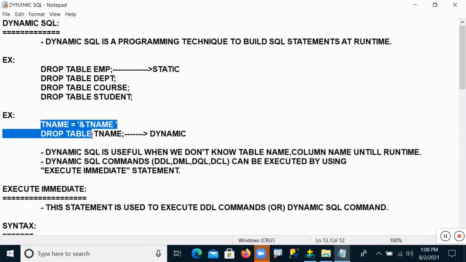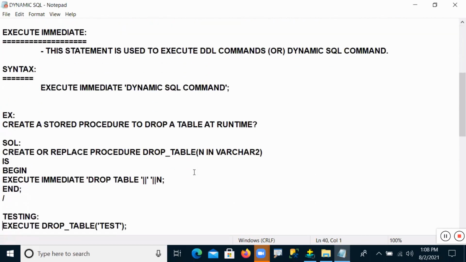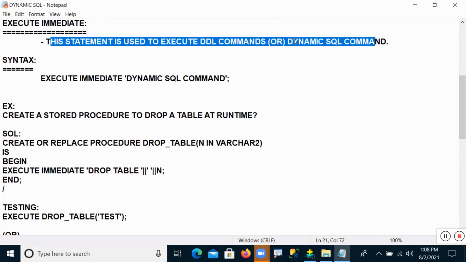So this is one syntax of a dynamic query. If you want to execute these dynamic queries, we have to use EXECUTE IMMEDIATE. This statement is used for executing DDL commands or dynamic commands.